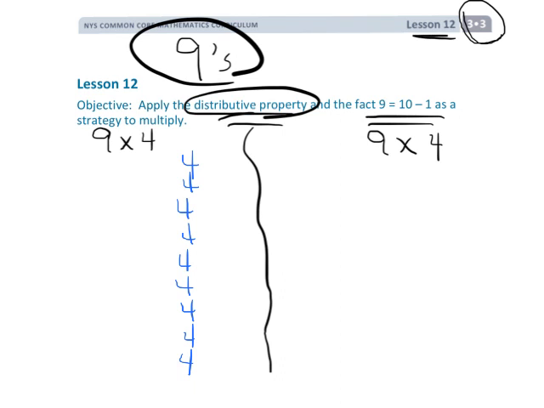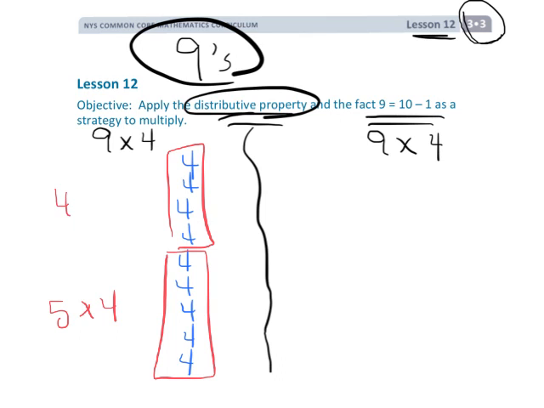So there's our 9 fours, and then the idea would be, well, students know their 5 times tables pretty quickly, 5, 10, 15, 20, 25, 30. So we're going to count up 1, 2, 3, 4, 5. So here's 5, and so this right here is 5 times 4, and then here we've got 4 times 4.